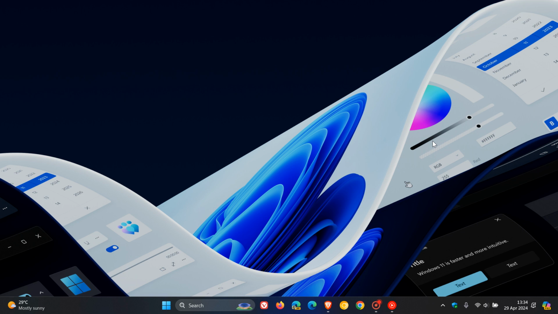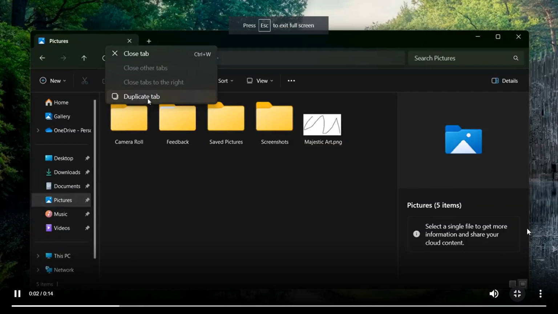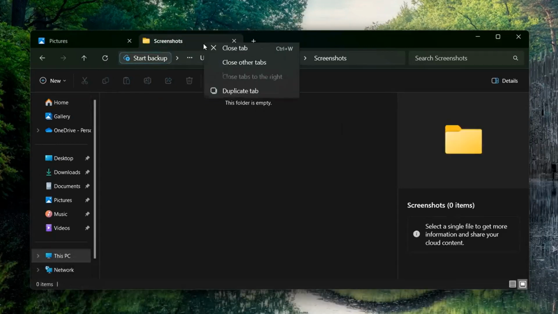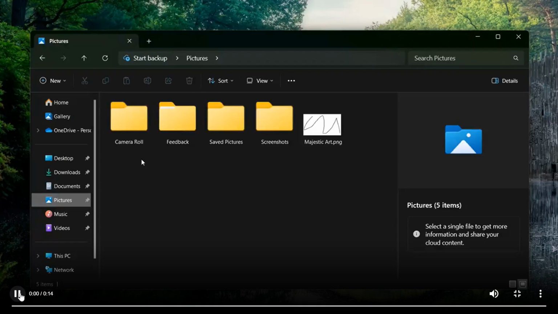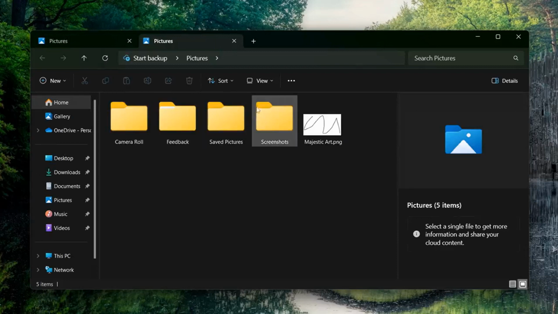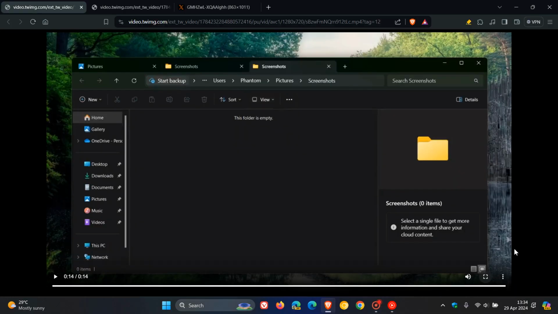Now, just to jump straight in, if we head to the first, this is an improvement that is coming to the File Explorer tabs, with the option to duplicate a tab from the right-click menu. So you just basically right-click on that, and you can duplicate a tab, which I think is a nice move. Let's just see that one more time. So you just right-click, duplicate tab, and it opens up exactly the same tab. So if you are multitasking, I actually think that is a step in the right direction. And that's the first of three hidden features we are looking at today.